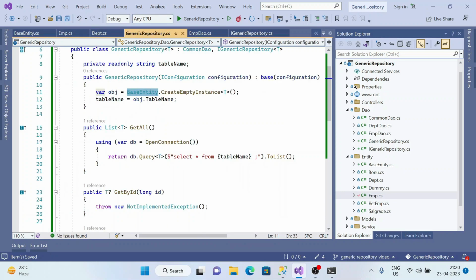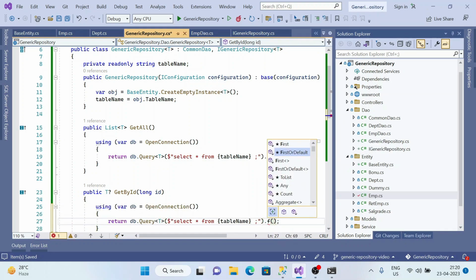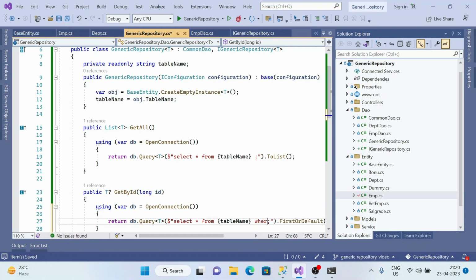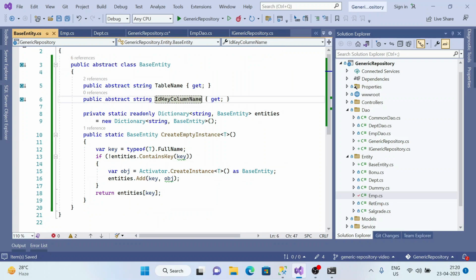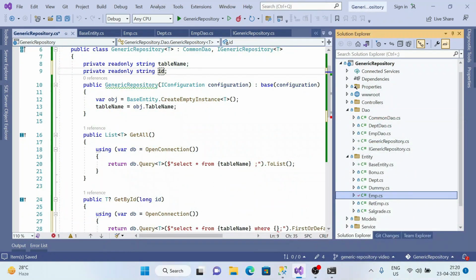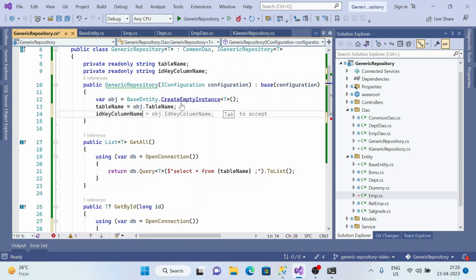Okay, so here we can do similar stuff with this. We will do FirstOrDefault here, and we can put where primary key column, which we can define here. What we have named here, ID key column name. We can directly use this particular name here also. So from here we will get the ID key column name.